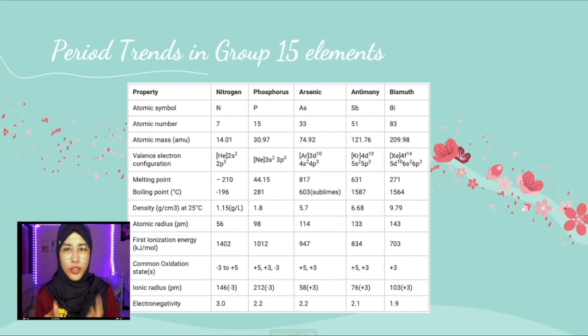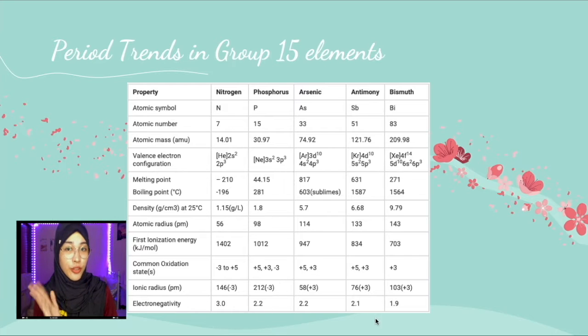Now, let's talk about the periodic trends in Group 15 elements. As you move down the group, starting with the lightest element and finishing with the heavy ones, you notice a general change in properties. For example, nitrogen is a gas and non-metal, but as you move down the group, we encounter metalloids and then at the bottom, metal, for example, bismuth.